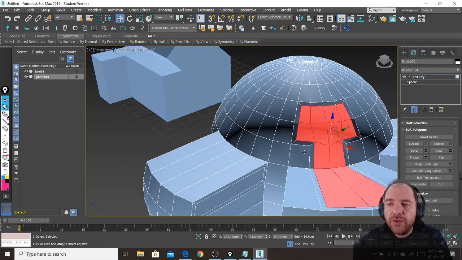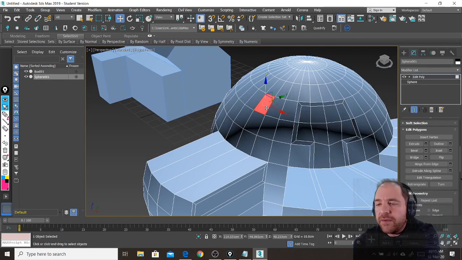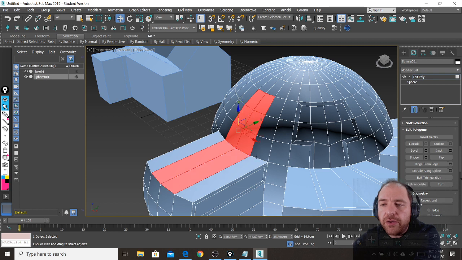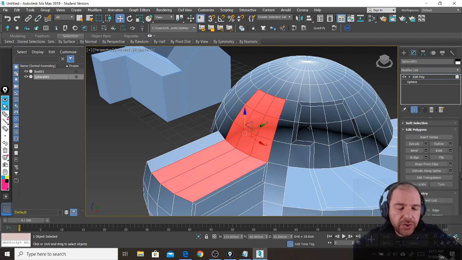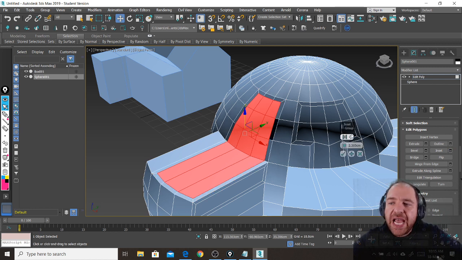But if you want, even if you select more than one polygon at the same time, you can also use Inset. You change the option, instead of group, there is only by polygon.